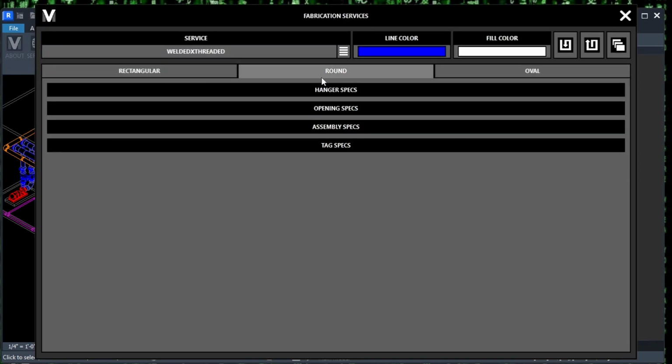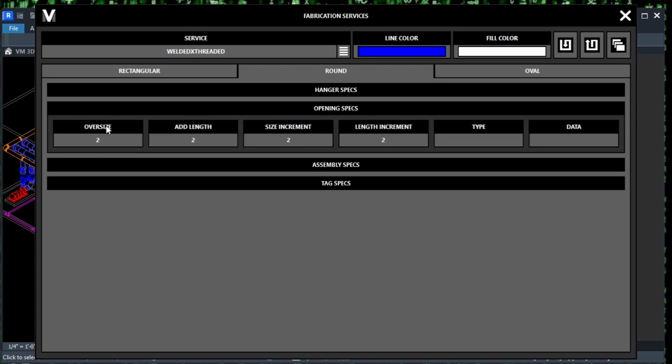So openings are also service specific. So if we go to opening specs, we can oversize the, and this could be sleeves, this could be blockouts, could be anything. They do have APL points in them. So you can export these points, which is nice. So oversize is going to be inside dimension plus insulation plus whatever you put here. So it's automatically going to oversize your openings and your blockouts, and then you can add length. And so, like if the wall is 12 inches, you can add 4 inches, right? And you have a 16-inch sleeve.